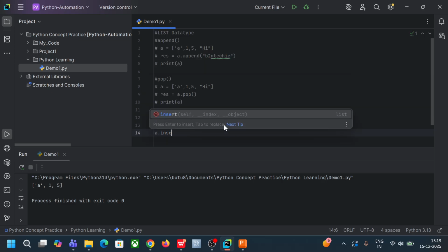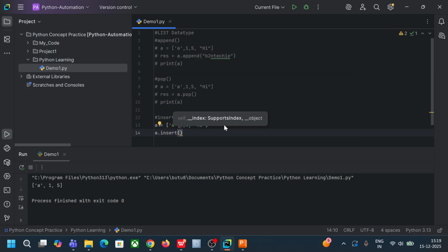A dot insert. You can see it needs an index position and an object. That means we need to mention the position and then what object or value we have to give. Suppose this is my list, here 0, 1, 2, 3, these are the four positions, I mean the length is 4.